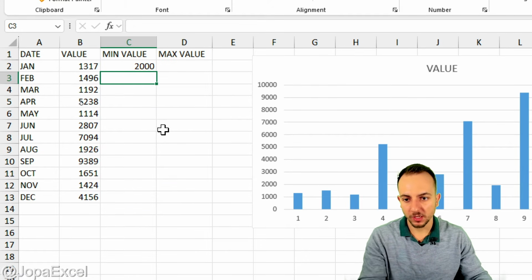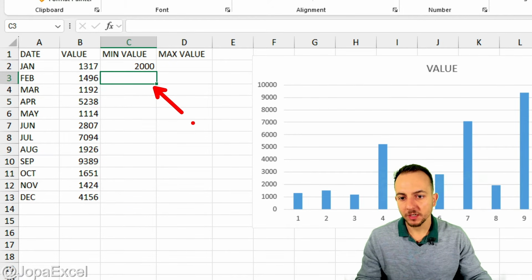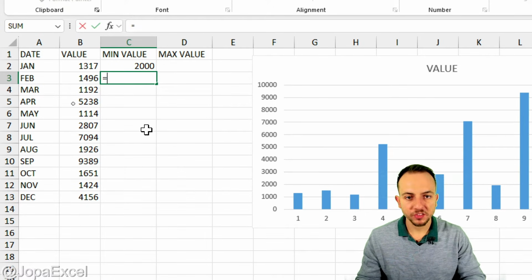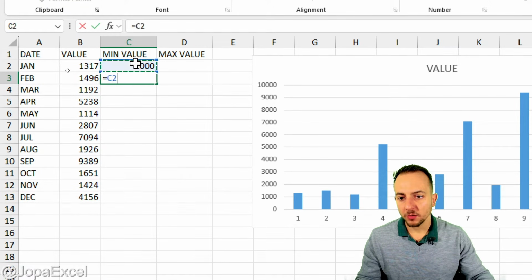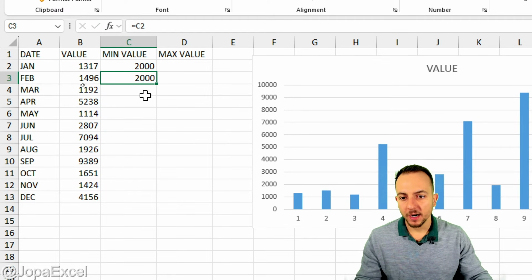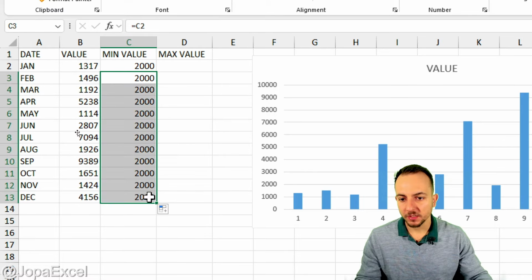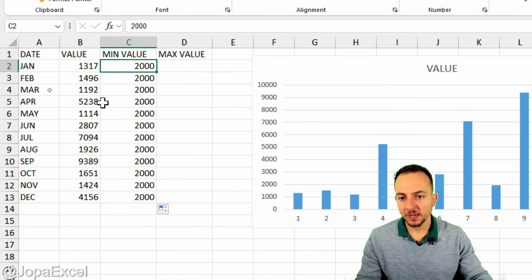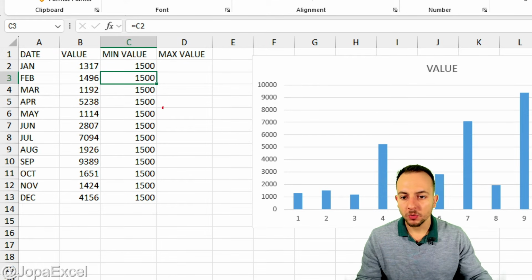So what I can do is, in the cell underneath, in cell C3, type equals sign and the cell above, and then enter. I can click in the cell where I input the formula, at the bottom right corner, click, hold, and drag down. Because that way, anytime I change the minimum value, 1500, for example, enter, all the other values are going to follow along.